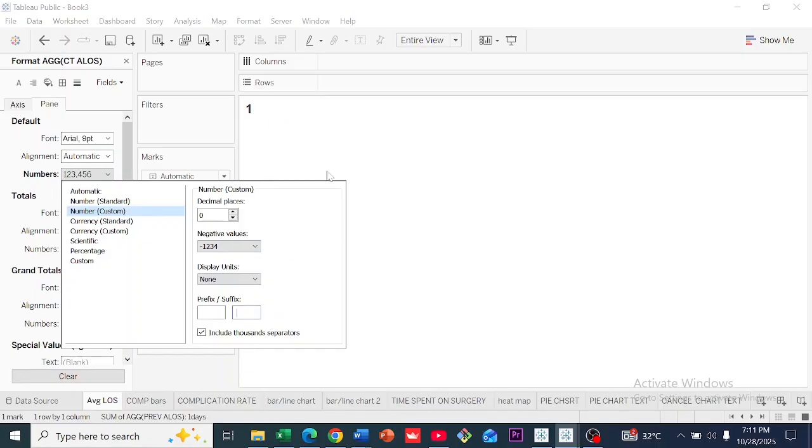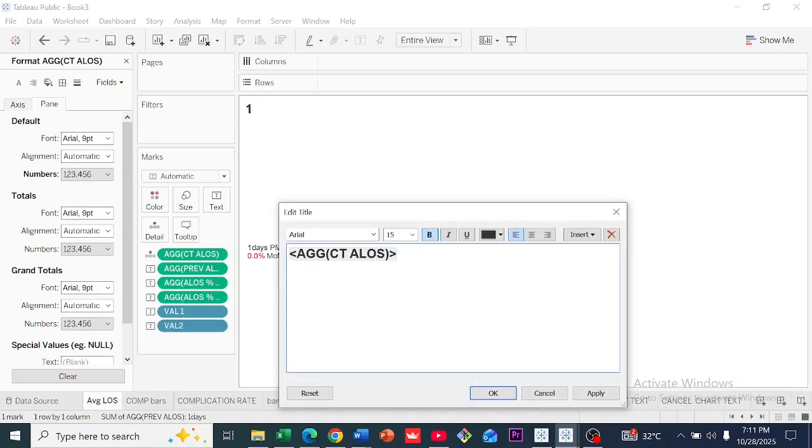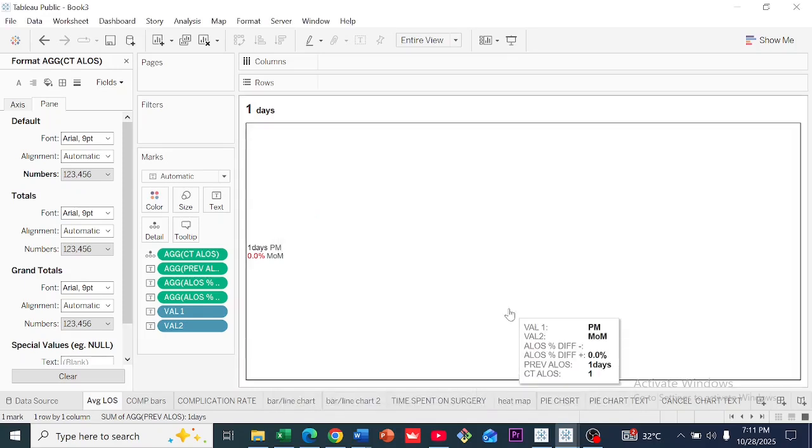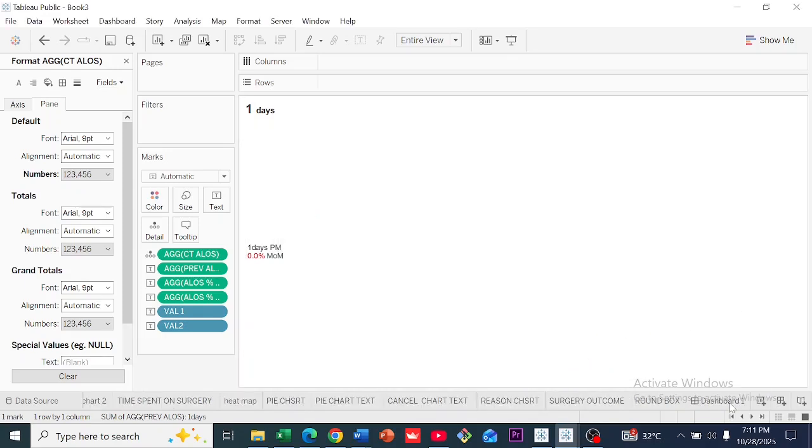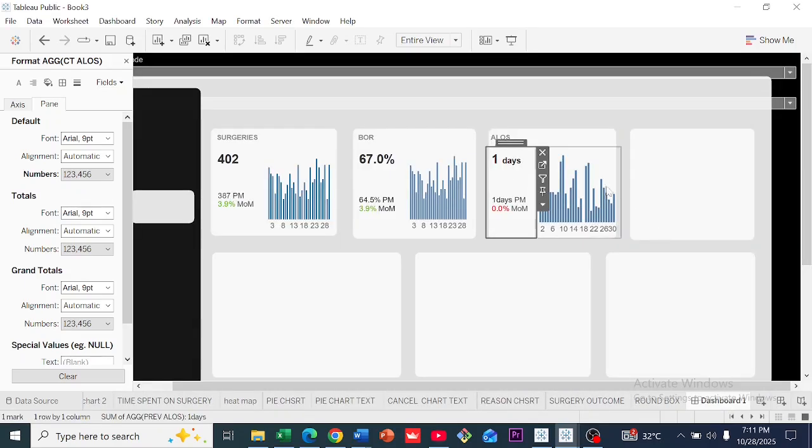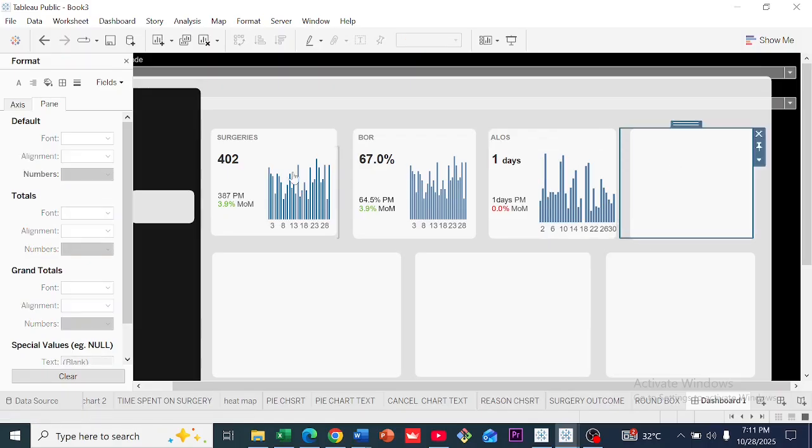So what I want to do is add the days value here so that I'll be able to format this to be 10. All right. So this is what we got.